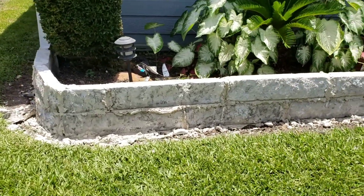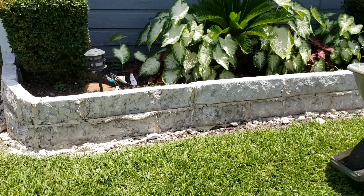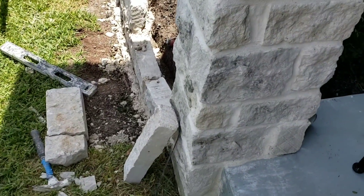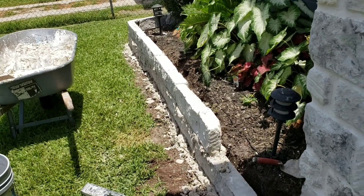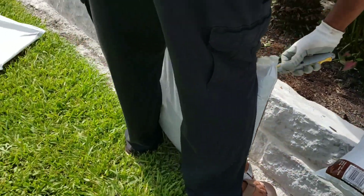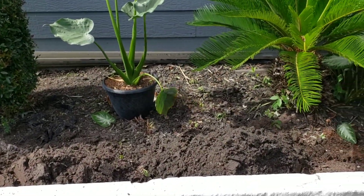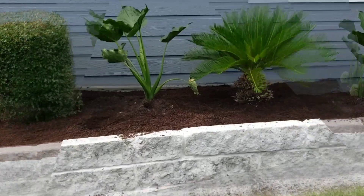Once he's done adding the last few bricks, I'm going to go ahead and add some more dirt inside of the bed and pull the older plants out, and just plant a couple of other plants in the flower bed to give it a refreshed look. I'm not going to add any mulch right now — I decided to wait until the fall to freshen up my mulch. I'm just going to add the dirt in the flower bed and a couple of new plants.